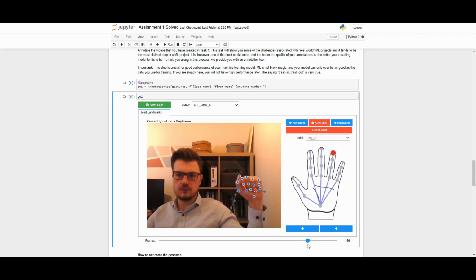And now what I've done is I have this little weird bump here, which I don't like. And in order to get rid of that, I go a bit before the actual keyframe. As you can see, somewhere here are the actual keyframes, the little bulbs, and this moves along this line. And when I now select the go forward to the next keyframe button, I will jump to the next keyframe where this particular joint is annotated. And then I'll hit the trash can and it is gone. Then I will do the same thing again and delete all those keyframes.